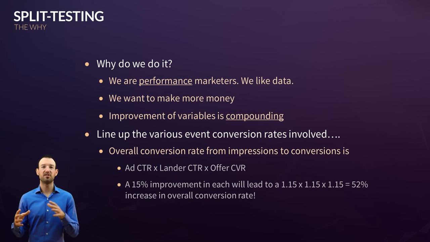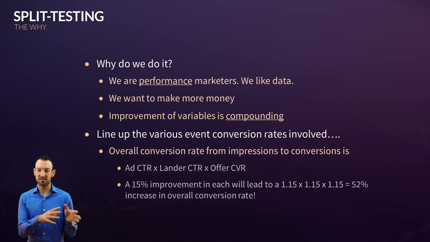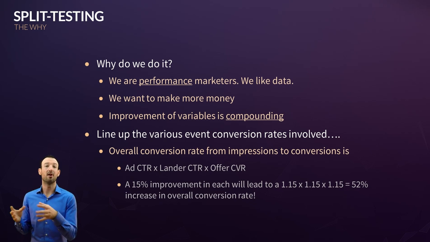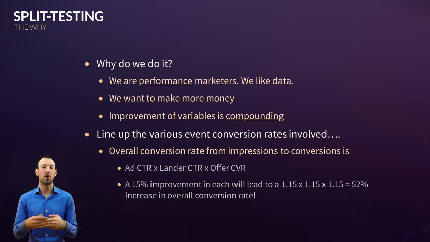Now, earlier I mentioned that conversion rates, or the impact of these variables, can be compounding. So if you line up the various event conversion rates involved from start to finish, then you can simplify and say that the ad CTR times the lander CTR times the offer conversion rate gives your overall basic conversion rate from start to finish.